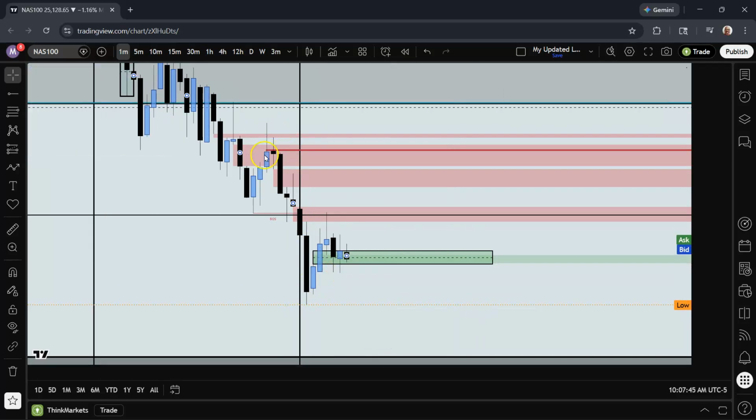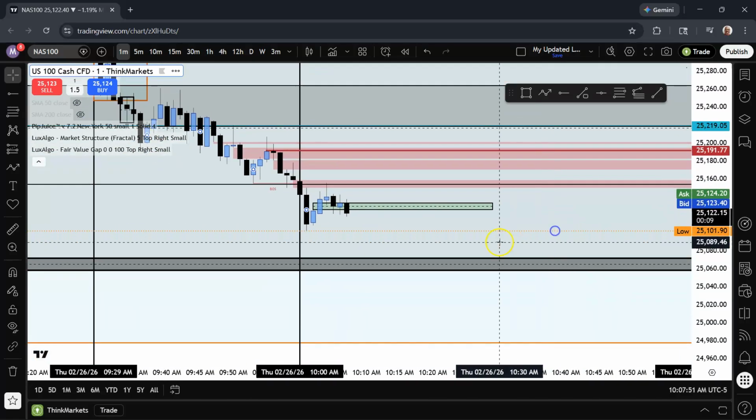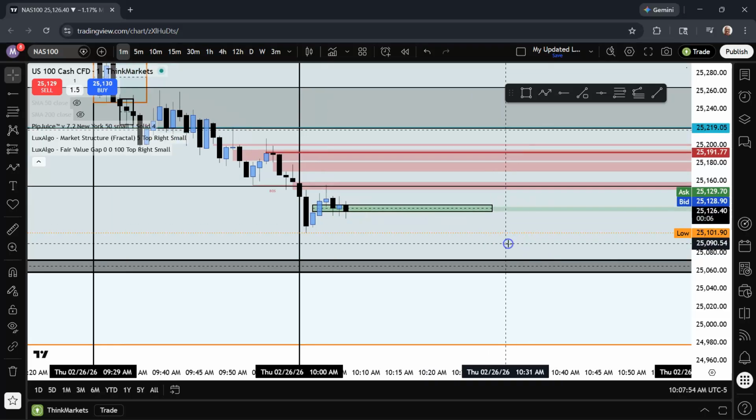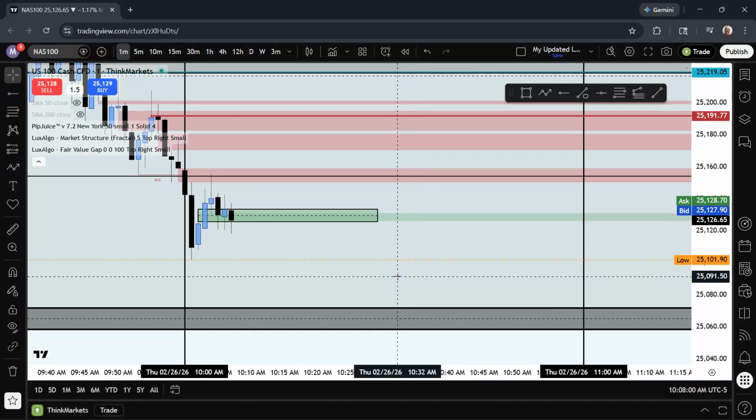What I'm waiting for is a change in the structure, because right now it's bearish. This video might be a little long because we are 8 minutes in within the hour there, and I'm not going to take a trade unless an A1 setup appears, unless all my confluences are in place, my confirmations are in place. So half the battle of trading is being patient enough to let the market do what it needs to do.